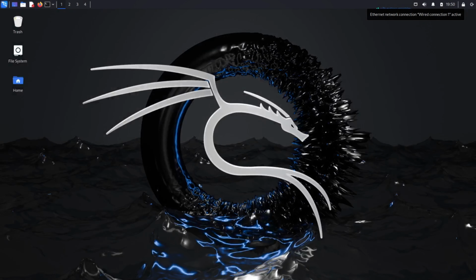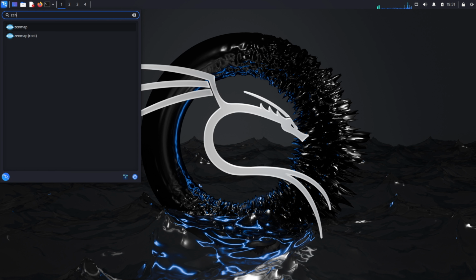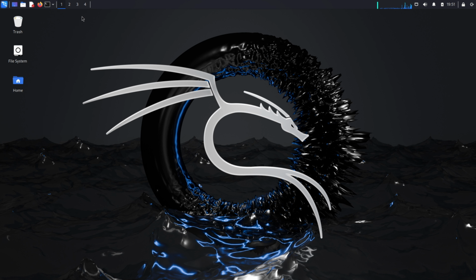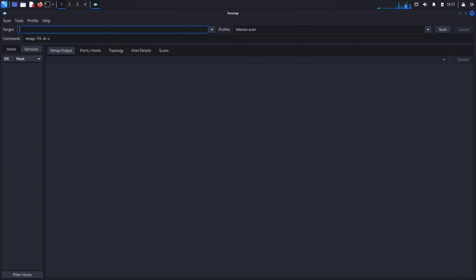Now let's switch over to our attack machine, Kali Linux. Today we're going to use something special called Zenmap. To open Zenmap, simply click its icon in the Applications menu or type zenmap in a terminal. When it opens, you'll see several fields at the top. The most important one is the target field, where we'll enter the IP address we got from our Metasploitable machine.